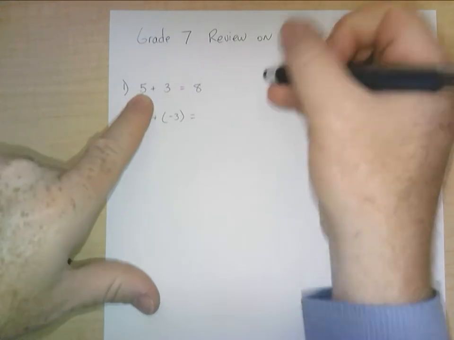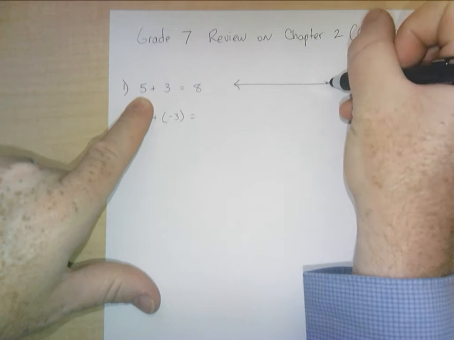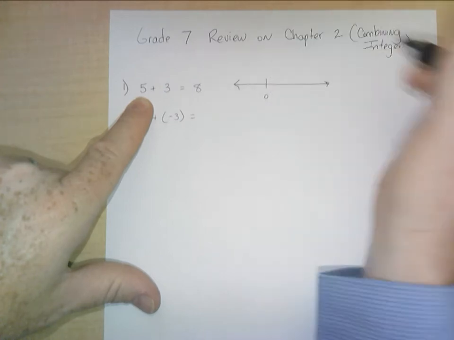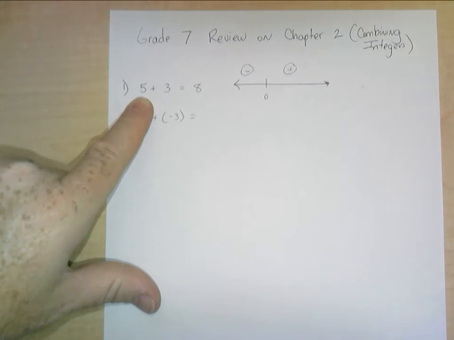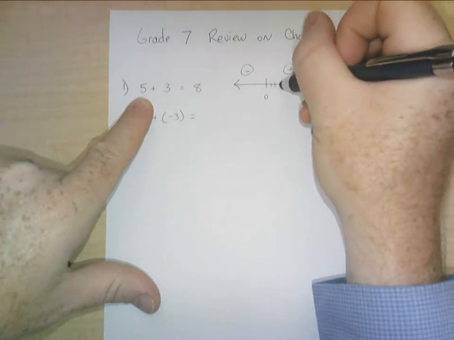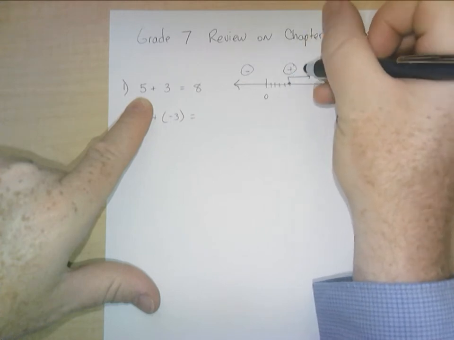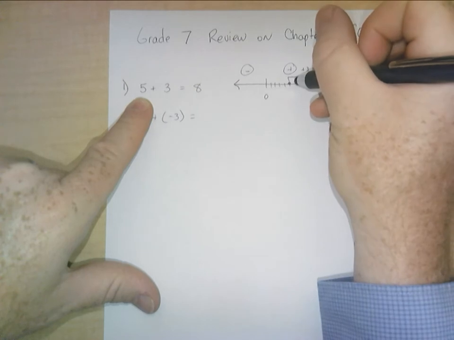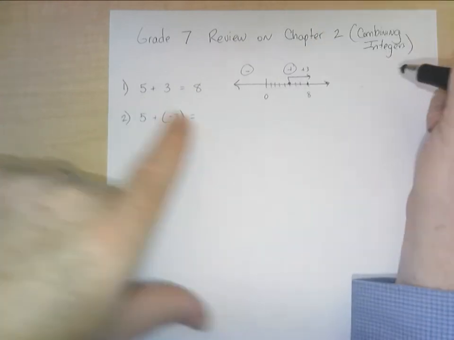On a number line, in the past, we have just dealt with positive numbers, right? We haven't dealt with the negative realm. We just dealt with the positive realm. And so we've always thought, okay, 5 plus 3, if I add 3, I'm going to go in this direction 3 places until I get to 6, 7, and 8, right? Until I get to here.